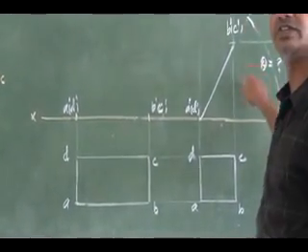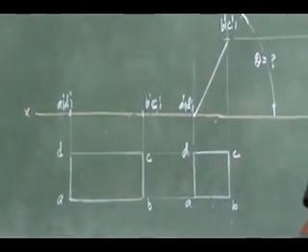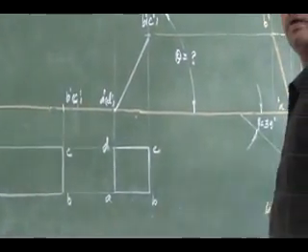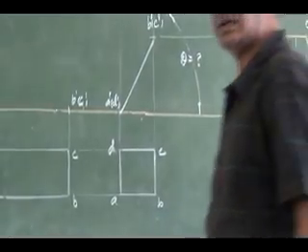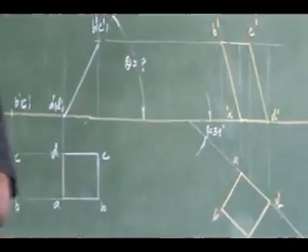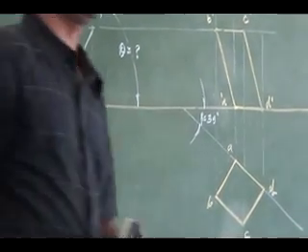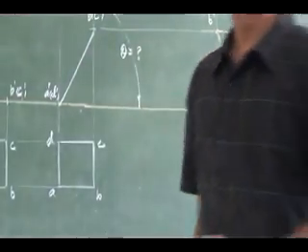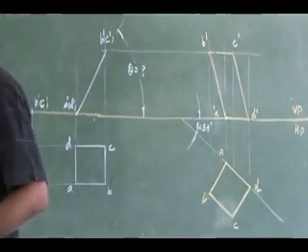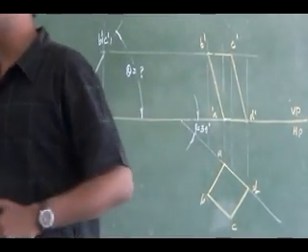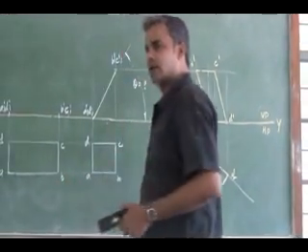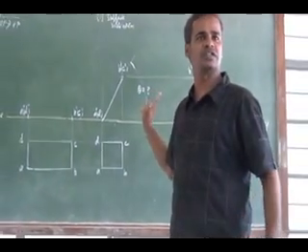The second step, you can find the surface inclination. Then in the third step, you use the apparent inclination, right? So apparent inclination to VP is beta, apparent inclination to HP is alpha. True inclination to HP is theta, true inclination to VP will be phi. Is it clear? Do you have any clarification in this?